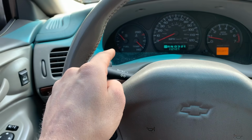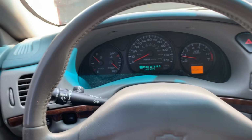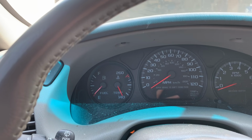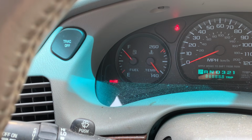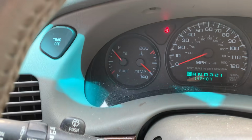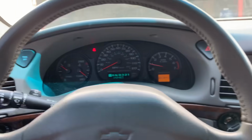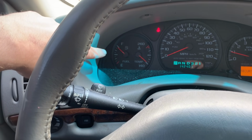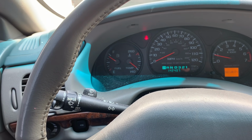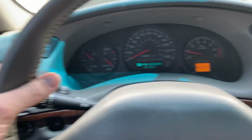I've noticed that the fuel gauge seems to go wrong. It's got a little under 3/4 of a tank, but it's showing full. And it does it after it sloshes around, because now I bet if I crank it back up, it'll show 3/4. No, it's gonna make a fool out of me. Well, GM stepper motors of this era were something to be left desired, so I guess. Oh, there it goes. Nope, go down, go down. Don't you make a fool of me. Anyway, it's got a little under 3/4 of a tank, but it wants to read full. I don't know how long this thing has sat.